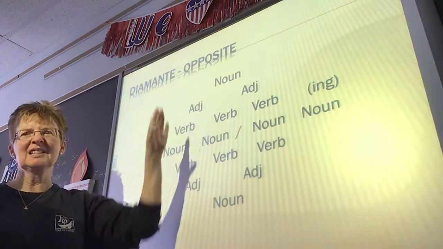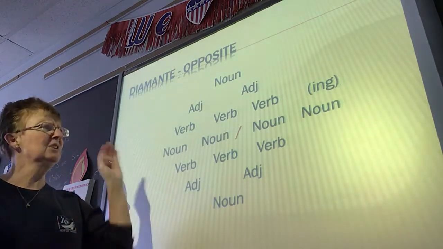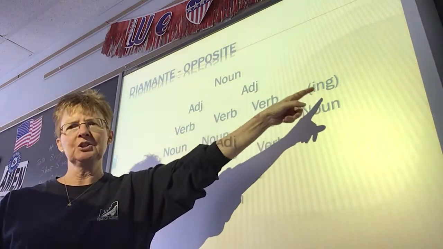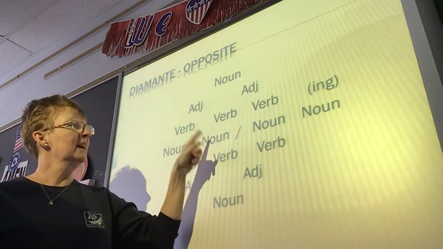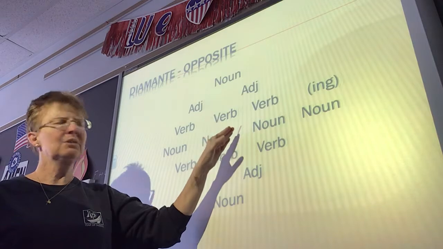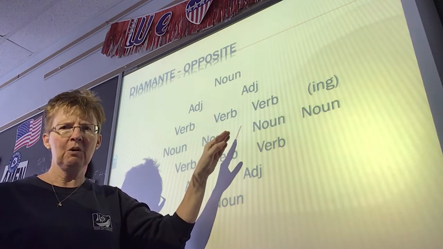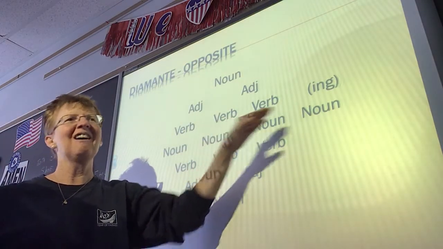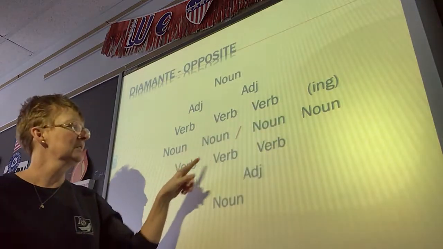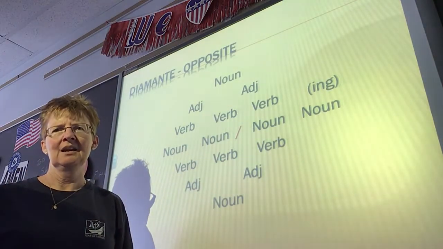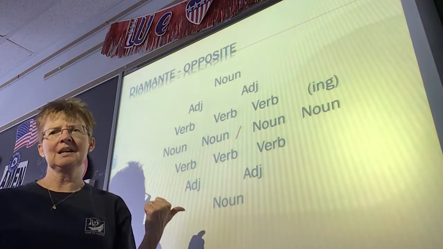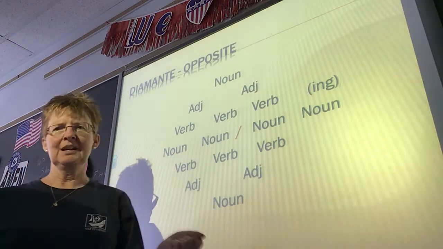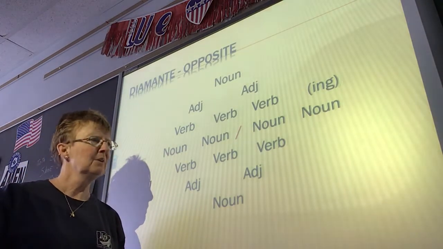When you're setting it up, it should be in a diamond shape as it's typed. So you're going to want to center each line on the page. You're going to have a noun, then 2 adjectives, then 3 verbs, which are ing words, then a noun, and there's a line here. You don't need that line for your actual poem, but it tells us, when we're working with an opposite poem, where we start our other subject. Then we have 2 nouns, 3 verbs, 2 adjectives, and then the opposite noun. So you're going to want to write that down. And you're going to want to know what a verb is and a noun and an adjective. But I think you all know that, hopefully. Okay? So here's a sample.